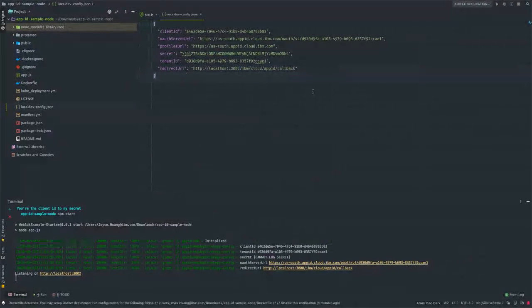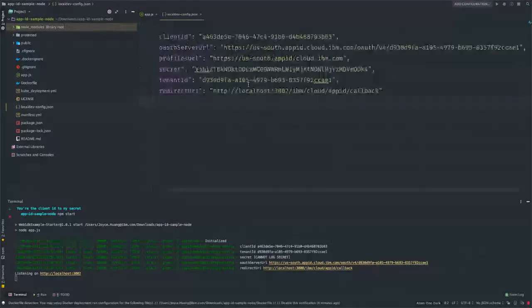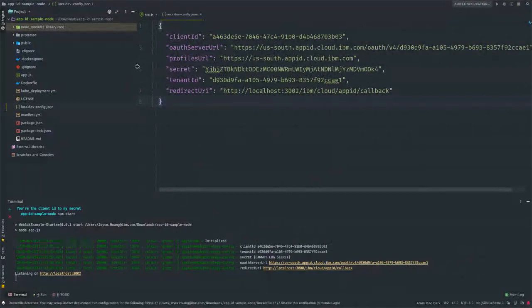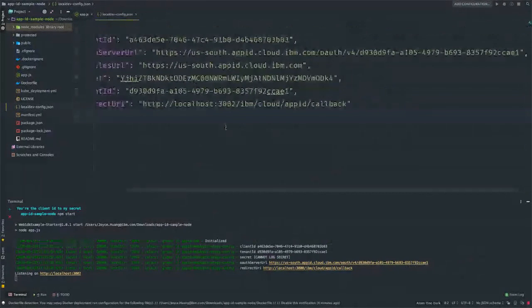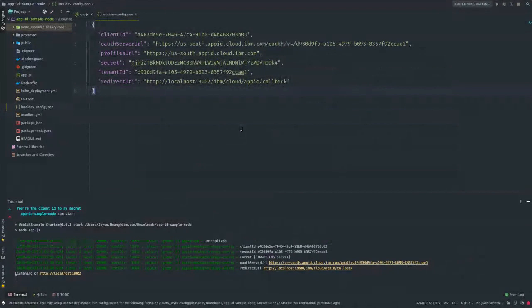Can you make it a little bigger? Yeah. Oh, you got little again. Yeah. So as part of the sample app, the setup is that it has a development JSON where it reads in all these variables. So what you're seeing is that it was trying to hit my other application on 3000, but this application I changed to 3002.